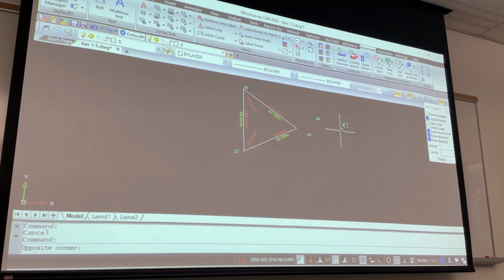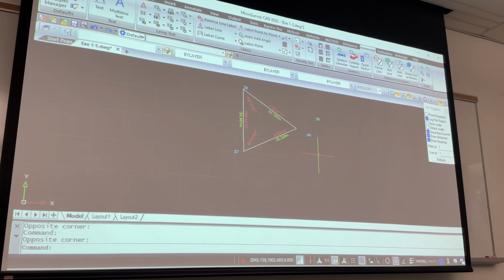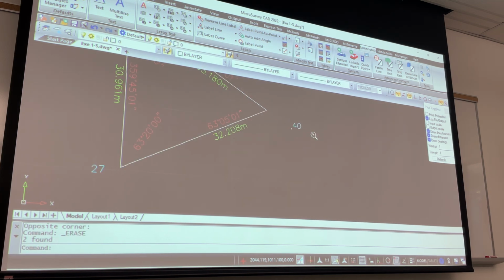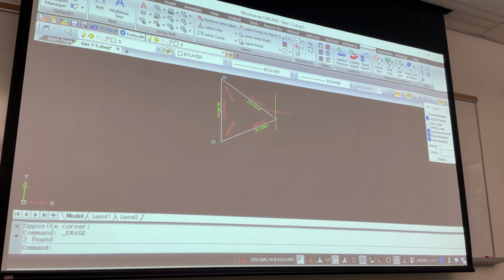You can redraw, you can delete this. You don't need this as well. So the four is here, so basically you can redraw one of the lines, and it will come to exactly what it was before. Let's redraw this line.